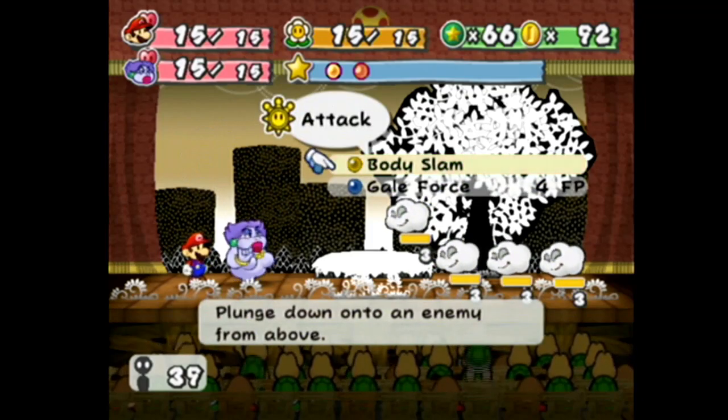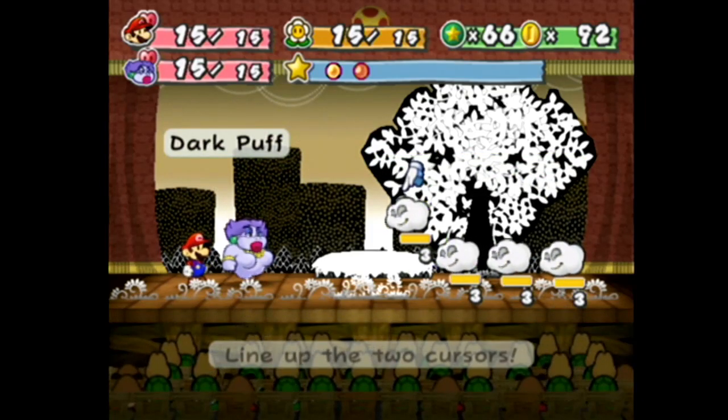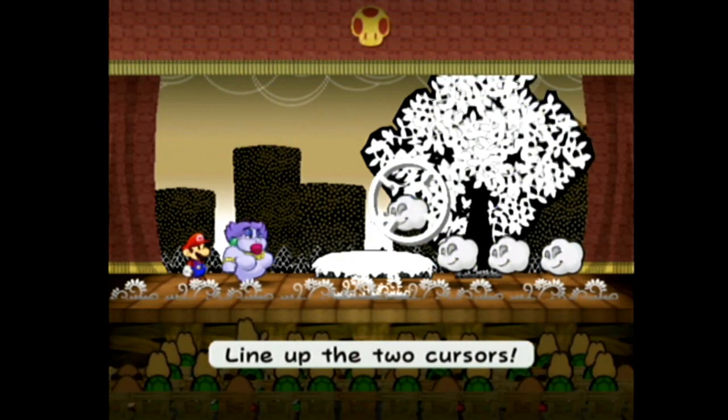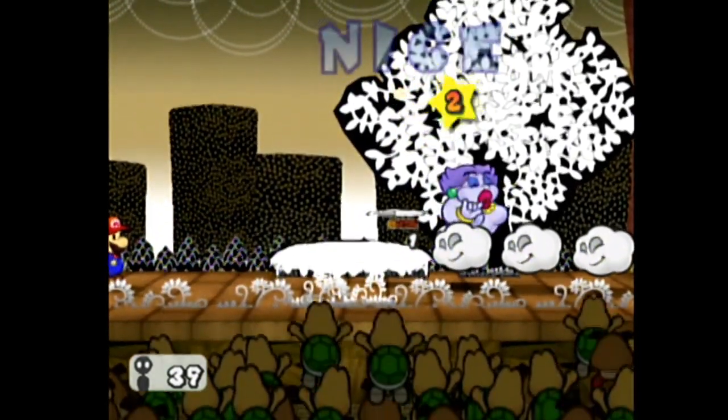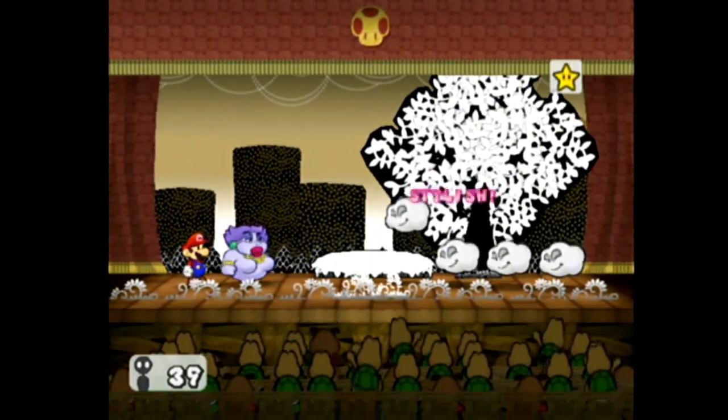So Bodyslam, plunge down onto an enemy from above. Light up the two cursors. Let's see, like this. BAM! Oh, wow!